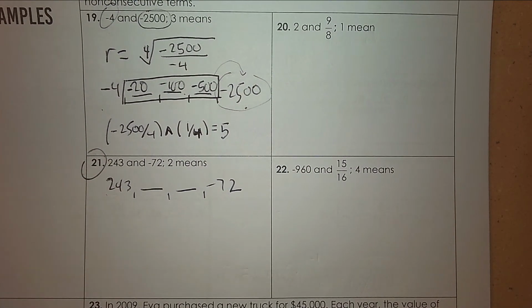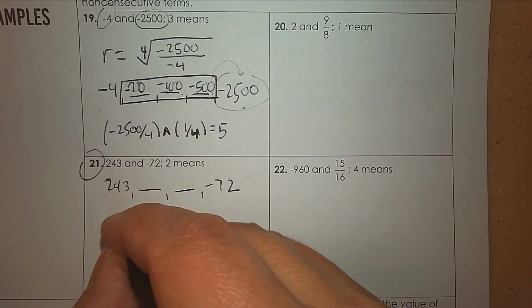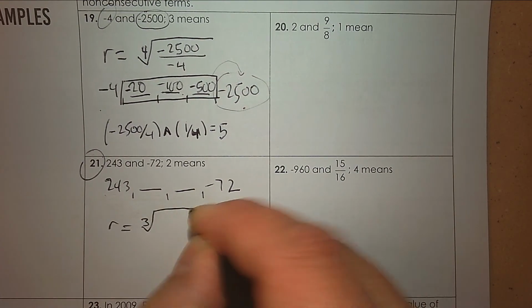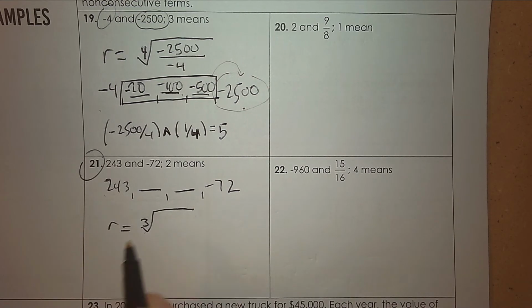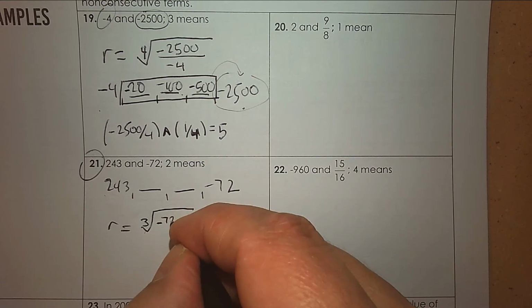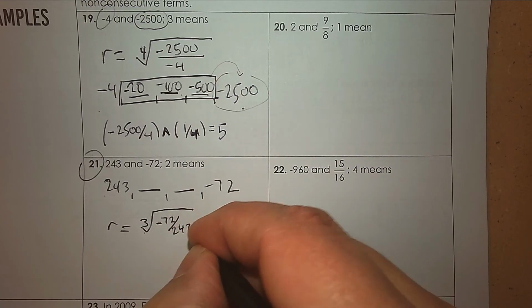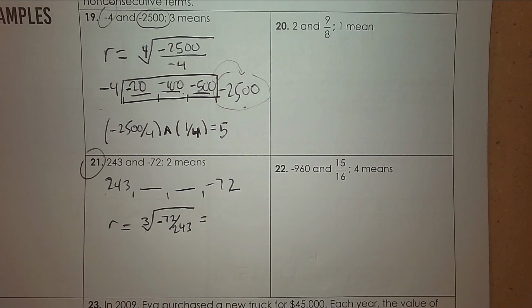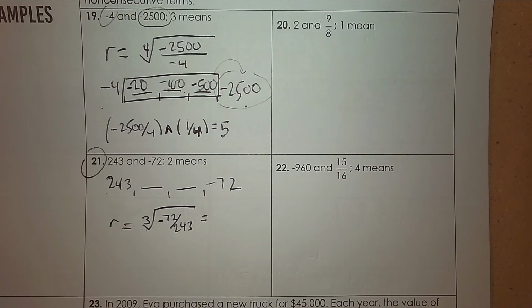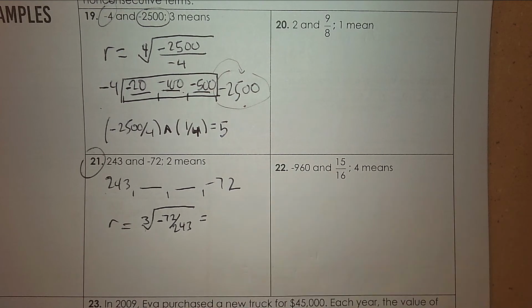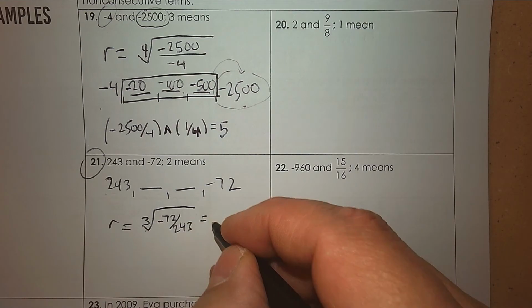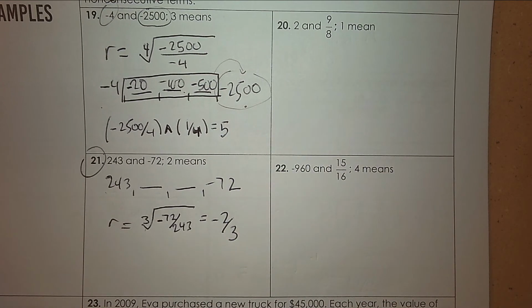Now, it's okay you have a negative number under a radical if it's an odd radical, right? So in this case, to find the common ratio, what kind of radical am I going to use? 4 take away 1. It's the cube root. Is it okay if the cube root is negative? Yes. So what's the cube root of that? And if you get a long decimal, like negative 0.6666666, then don't press diamond enter, just press enter, and what's the number? Did you get negative 2/3?